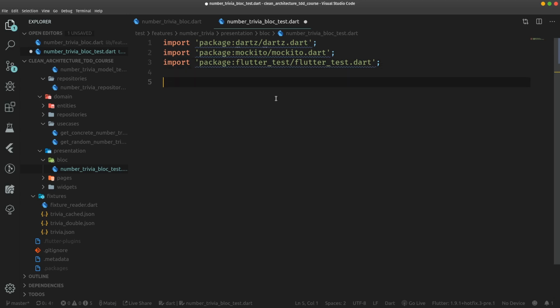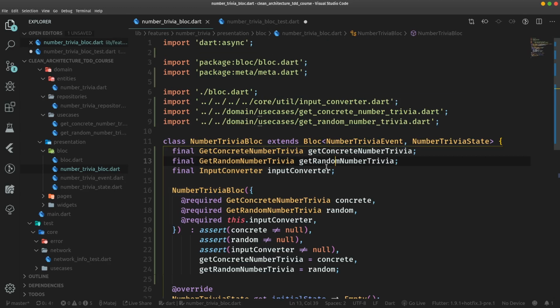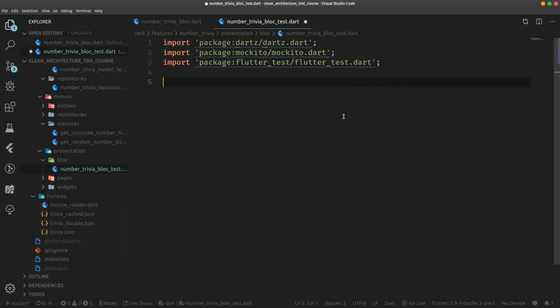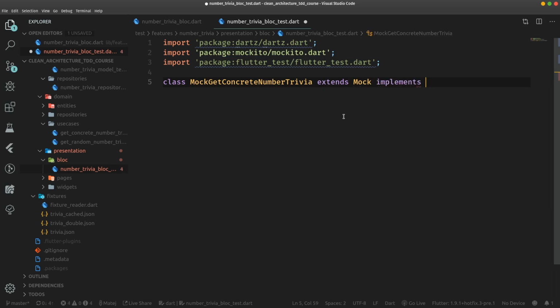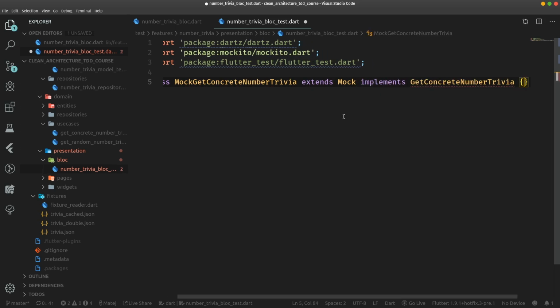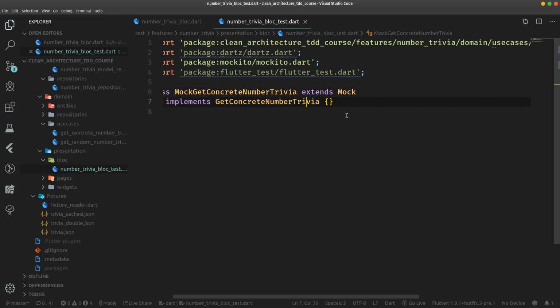And of course, we're now going to mock all of the dependencies, which are get concrete number trivia. So we're going to just copy this type because it's quite long to type out manually. So class mock get concrete number trivia extends mock and implements get concrete number trivia, which we of course need to import.